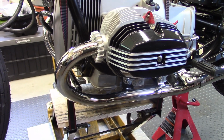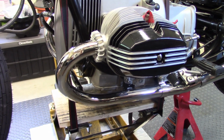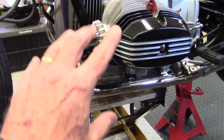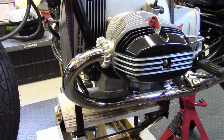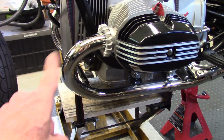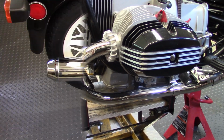Now, the early versions of the panel weren't built that way. They were solid. So you actually did have to wait to put the header pipe in until you had the lower panel mounted. And if you wanted to take that panel off, you had to remove the exhaust system. So the newer version's a lot nicer.